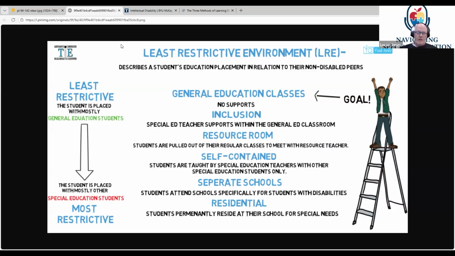And these schools are needed. These schools are necessary to serve the needs of students with emotional disturbance and severe categories of disabilities, physical. Some children who have hearing issues, vision issues, are served better and more proficiently in separate schools.